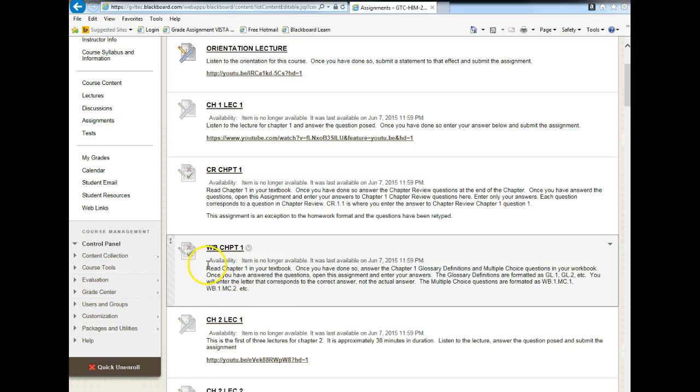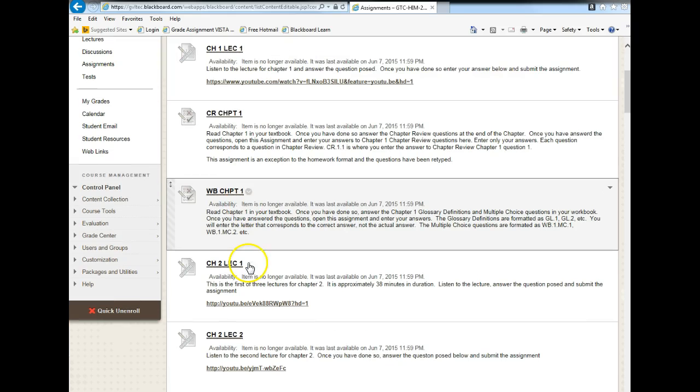And then you also have the workbook assignment for Chapter 1, and you'll notice that this tells you specifically that the glossary definitions are formatted as GL.1, GL.2, and so on. And then the multiple choice questions are formatted as WB.1, MC.1.